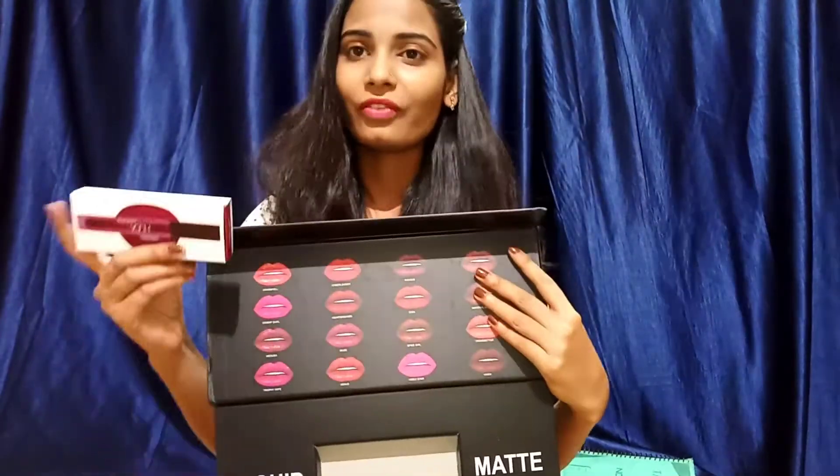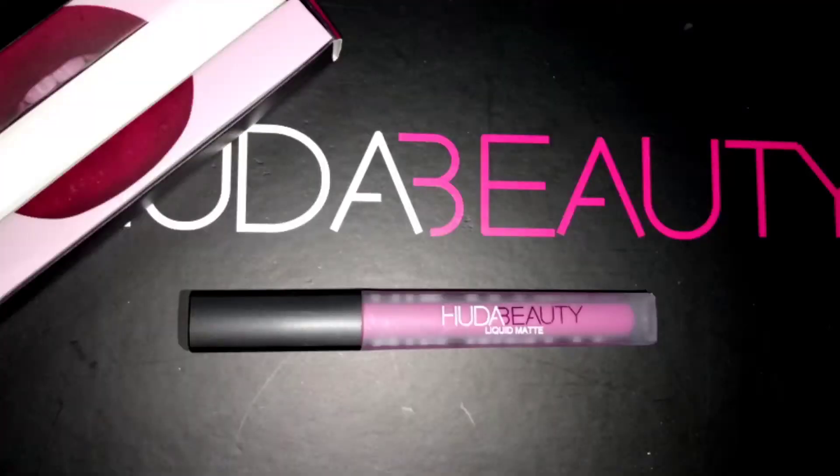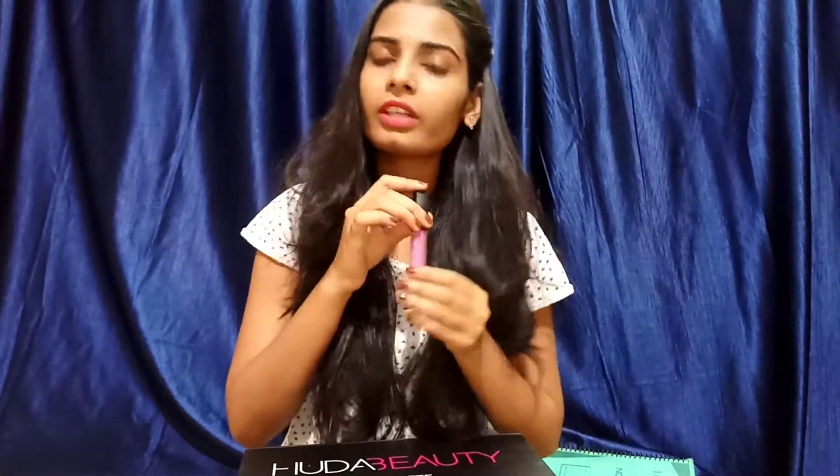When you purchase a single lipstick, you'll receive it in this kind of packaging. This is a very beautiful shade. The quality of the plastic is quite good — not too good, not too bad, it's mediocre. It has a matte finish, not glossy or glass finish — it's fiber with a matte finish, and it has a sticker on the bottom.